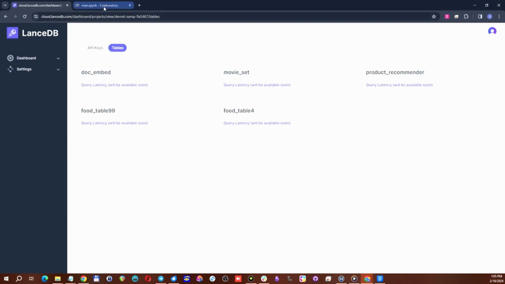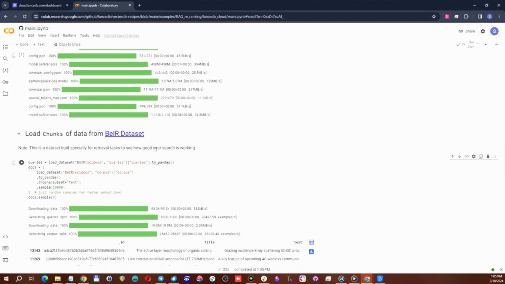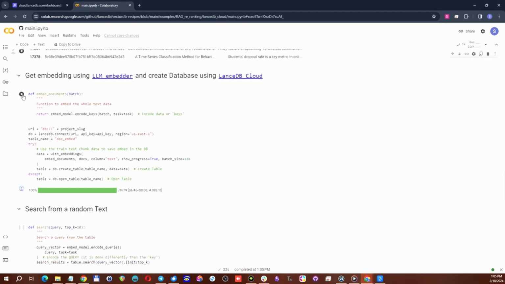Now, I've already created it because I've worked with it before, but we're going to see a create or open option a little further down. So we're going to get the embedding and we're going to create the database or open it, which is what I was just talking about. Here you'll see this try except clause. This keeps it from failing if you've been running it a number of times.